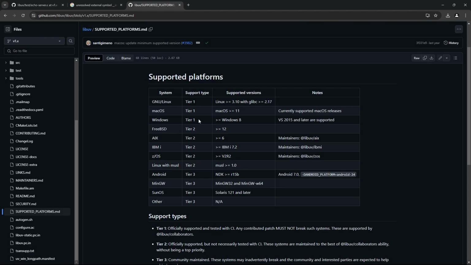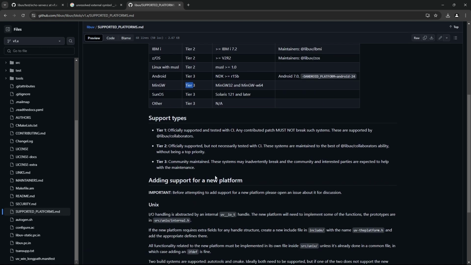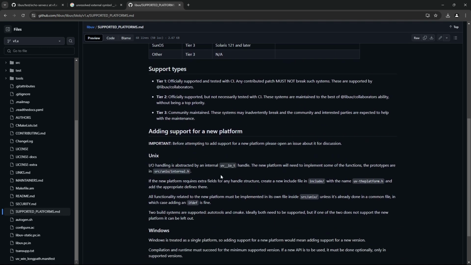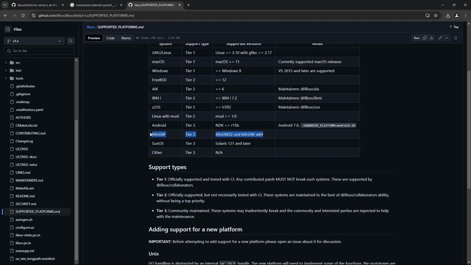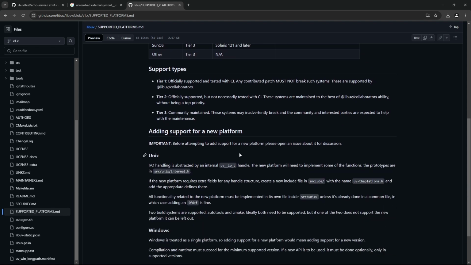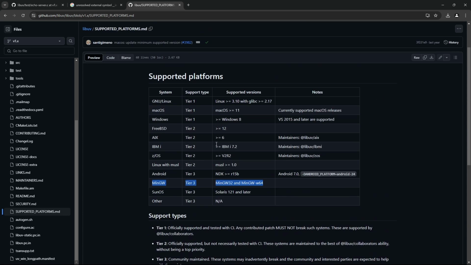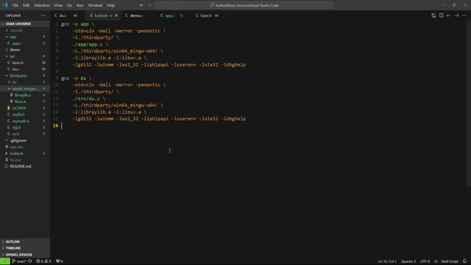So this is a platform they support, tier 1 for Windows, they support tier 1 Linux, macOS, and then a bunch of other platforms. Oh, but MinGW for Windows is just tier 3. I really need to start considering using CL, right? CL or MSVC or something like that. Whatever is the current Windows compiler for C, and probably use the archives for that actual compiler, right? But besides that, I think for now everything is fine, right? We can still use MinGW.